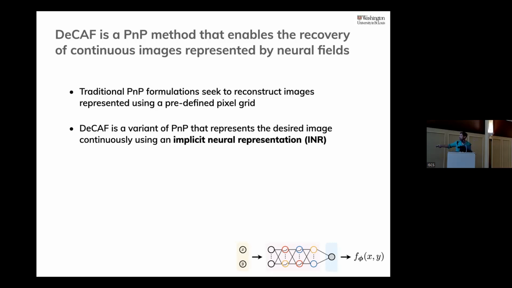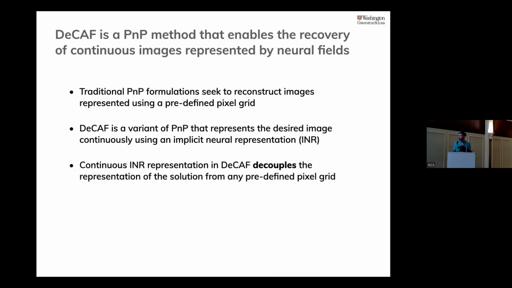So whatever comes out will be represented as a function of XY. By putting in any coordinate I want, I can generate the places I want. And this is a continuous representation because by changing coordinates, I can put any type of grid I want to synthesize this on. I don't have to be on a regular grid anymore. Basically, this representation allows me to perfectly decouple the representation of the solution from any predefined grid, which gives me a lot more flexibility to address certain problems where I don't have a grid.